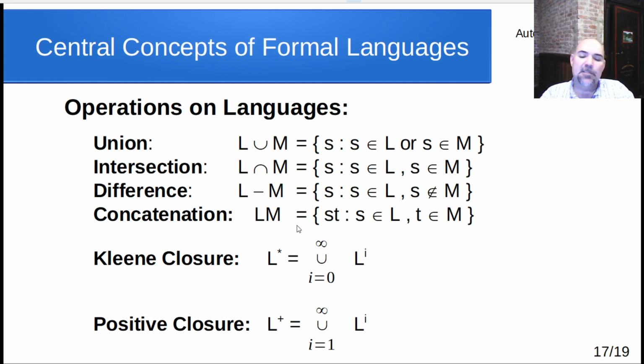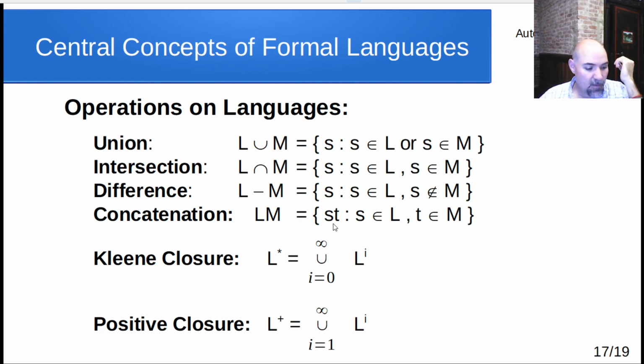Now, concatenation is a little bit different. They would say all strings in the form ST, such that, so this is a string that has two parts. It has the S part, and maybe I should reverse the way I'm doing this because it's backwards on the camera as you're looking at it. So it has the first part, and then it's got the second part. And that first part we're saying is S, that's all strings where the first part comes from L and the second part comes from M.